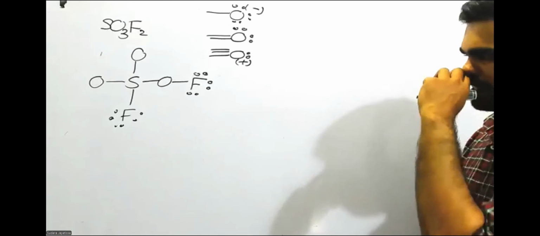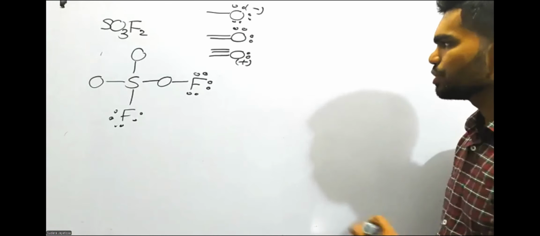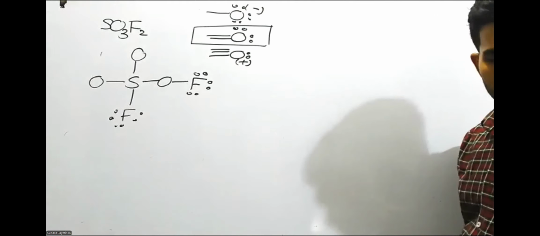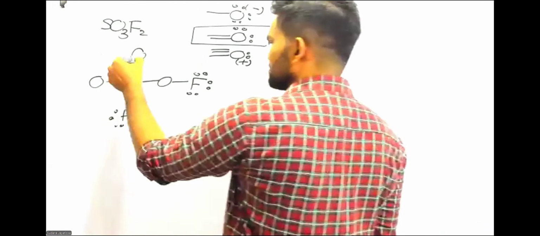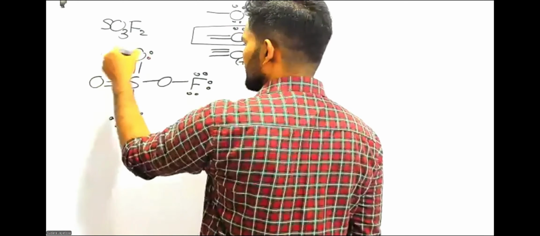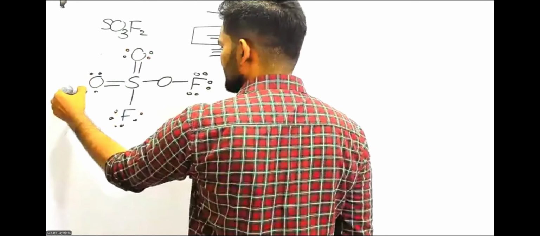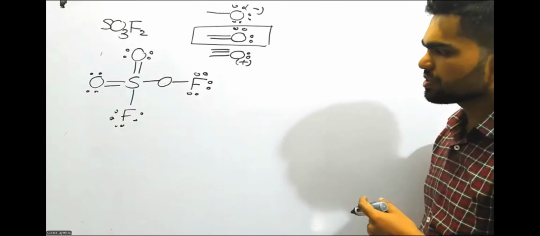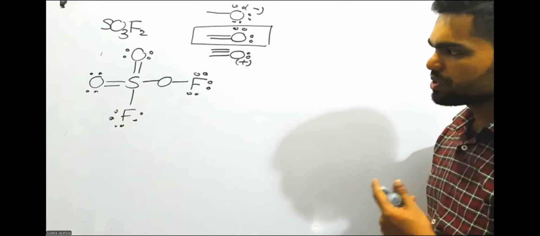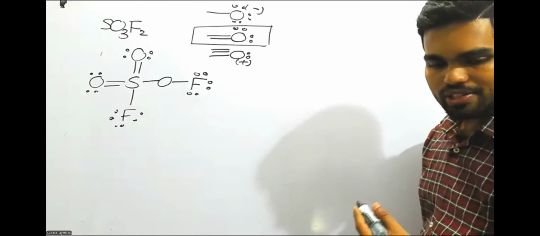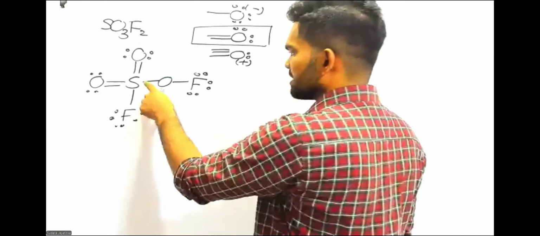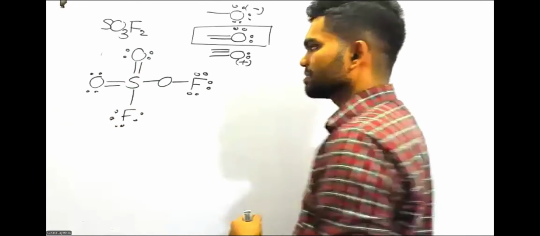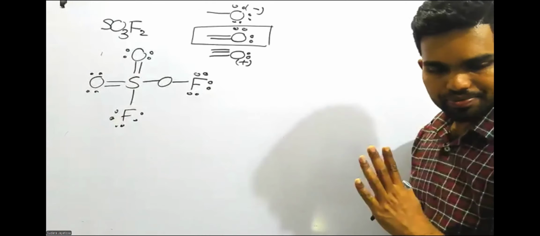So here we can take a guess and go with the second option, where oxygen makes double bonds. Let's say oxygen makes double bonds here. Then you have to put 2 lone pairs on each oxygen. Now you can check the sulfur. Sulfur should keep 6 electrons in the valence shell. You can see here 1, 2, 3, 4, 5, 6. 6 electrons are there. So sulfur will have no charge.